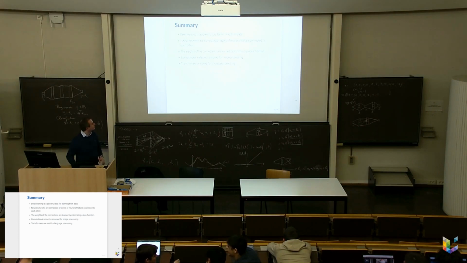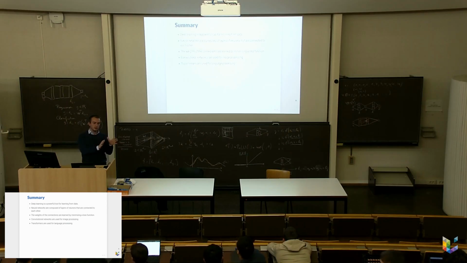So deep learning is powerful. That's the main message: neural networks. Basically, everything AI is neural networks these days. But really the key message, at least from a more mathematical point of view, is that these neural networks are just compositions of simple blocks, simple bricks. We started from just a linear projection, passing through a nonlinear activation function. And when you start composing these very simple functions in parallel to obtain layers or in series to obtain multi-layer perceptrons, then you get something which is very powerful and as powerful as you want.